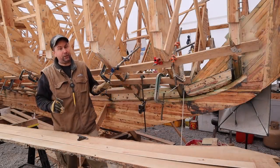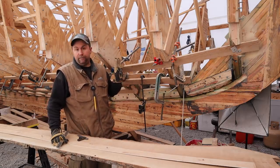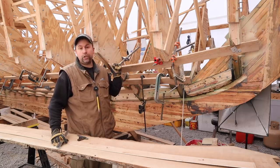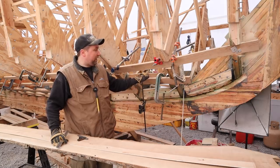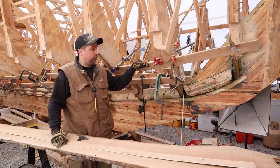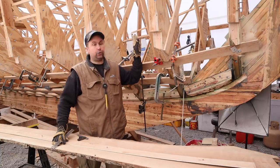Well, we didn't get all our build stringers installed like I had hoped. However, they all are cut, fitted, and fared. Everything's ready to go. We're just waiting for warmer temperatures so we can do our epoxy glue up. Now here on the starboard side, the first layer of the C and D stringers are in. Obviously the D stringer here is still in clamps. But while we wait for warmer temperatures, we can now move on to the chine.